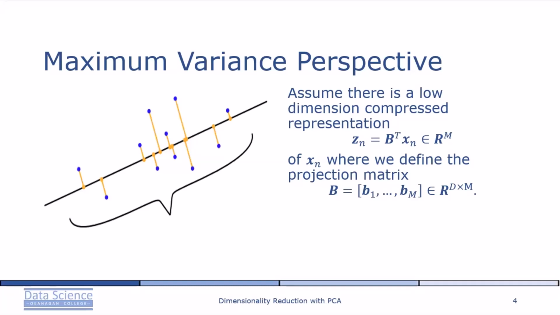Considering the setting that we discussed in the previous section, our aim is to find a matrix B that retains as much information as possible when compressing data by projecting it onto the subspace spanned by the columns B1 through Bm. Retaining most information after data compression is equivalent to capturing the largest amount of variance in the low-dimensional code. That's a result of Hotelling.